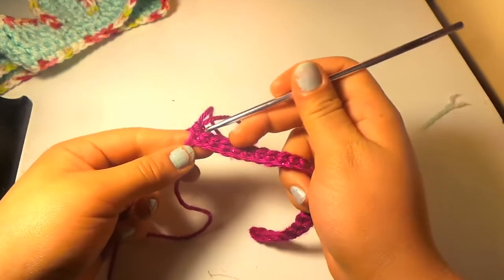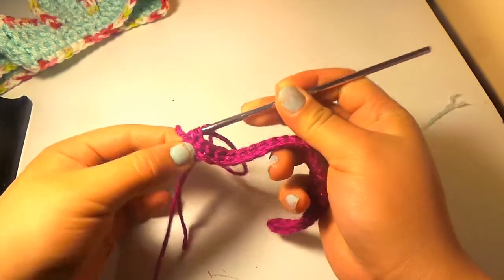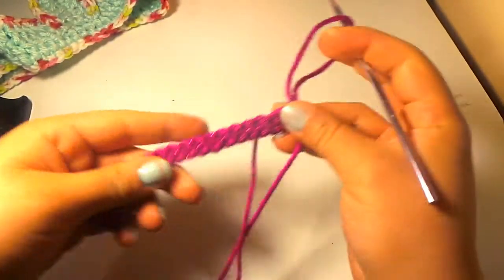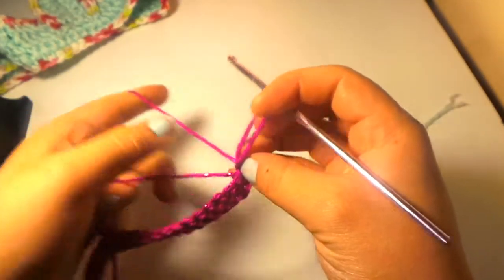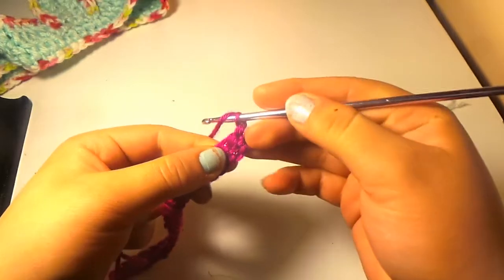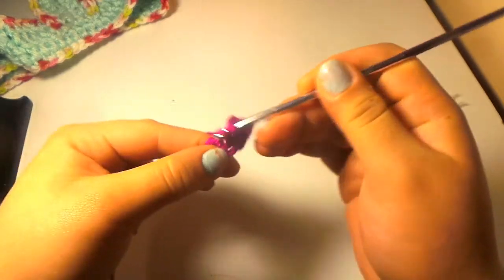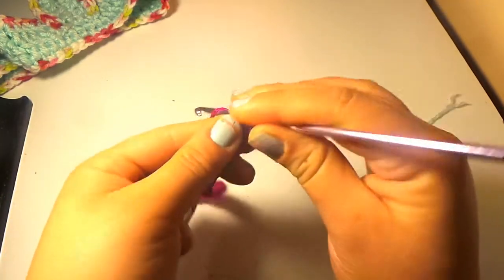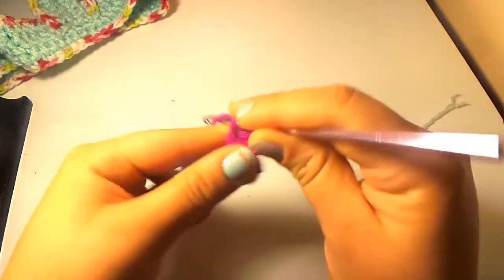Okay, so next I'm going to pull out the loop, and I'm just going to bring it in my tail. That way it's out of my way and I don't have to sew it in later. Okay, so we're just going to yarn over that. And then you're going to bring it down, yarn over, and you're going to skip that first stitch, go into the next stitch, and do 6 double crochets into that same stitch.